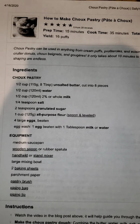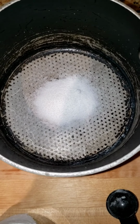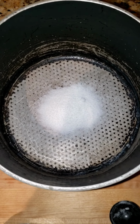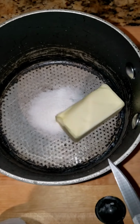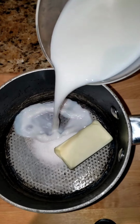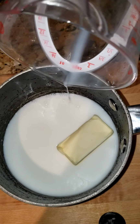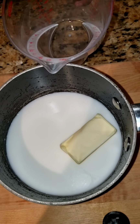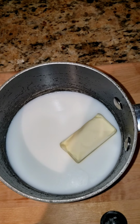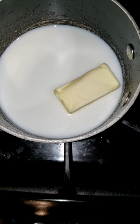So what we're going to do is get a pot or a saucepan. Here is the pot we're going to use. I've already put in the sugar and the salt. I'm going to add the butter, and I'm going to pour in the milk. Okay, now we're going to put it on a stove on medium heat until everything is mixed and melted, okay?